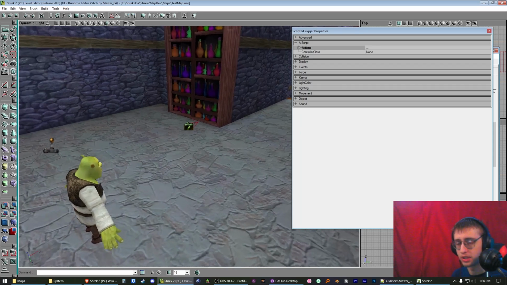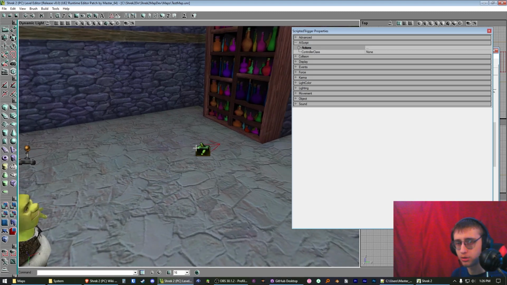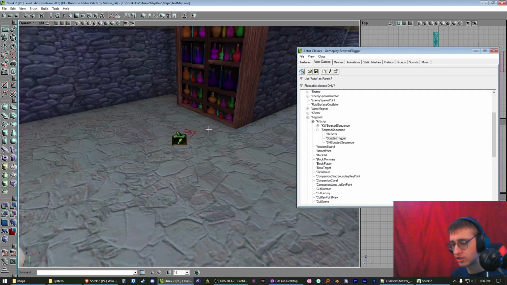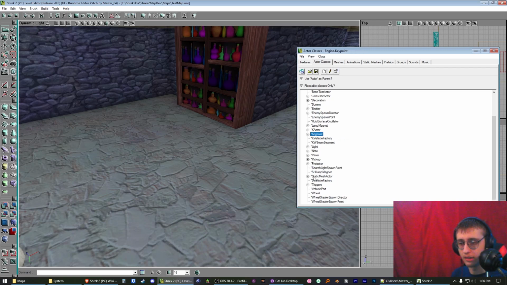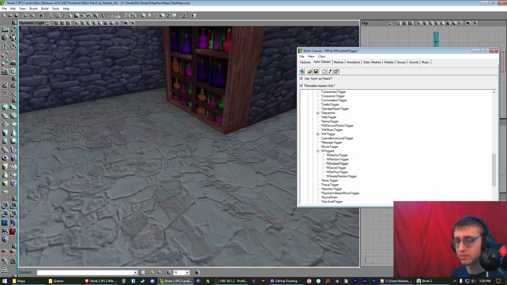Anyway, you might be asking what this is. If it's called a trigger, then what does it do? The fact that the word trigger is used in the name of this is pretty misleading because a trigger in the game is normally something that you can walk into and it activates something, but this is not that, so it's kind of a trick. So let's change that. I'm going to remove that, and let's make an actual trigger. Go into triggers, trigger, M triggers, because this is a custom trigger that I've made, and then M scripted trigger.